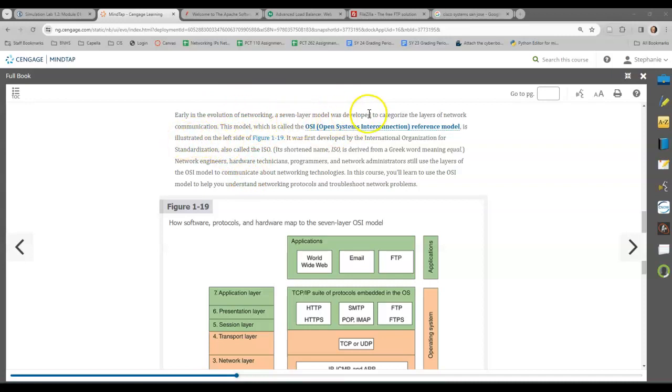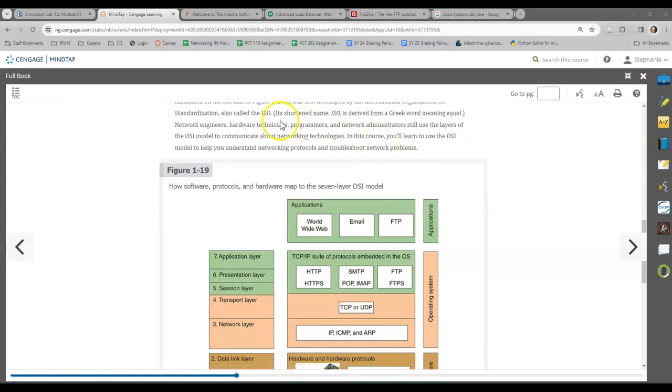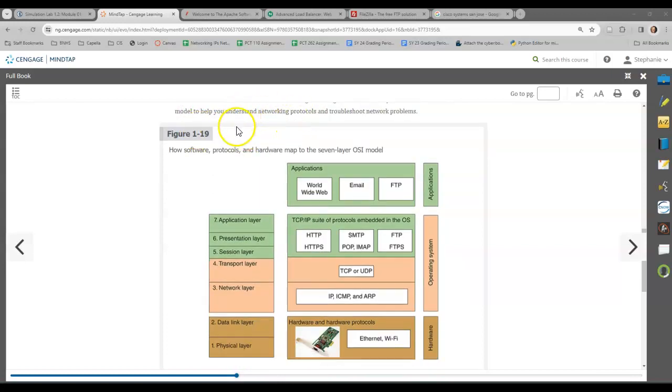The OSI model was developed so that we can see how things work. It was developed by the International Organization for Standardization, or ISO. We all still use this OSI model to think about how things work and how we can troubleshoot those networking protocols and problems.